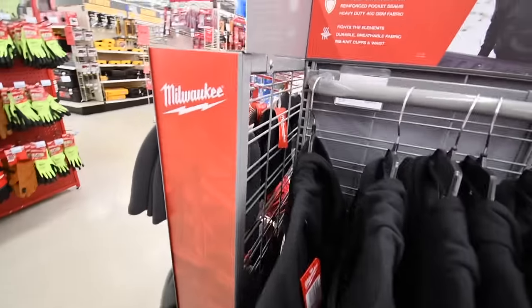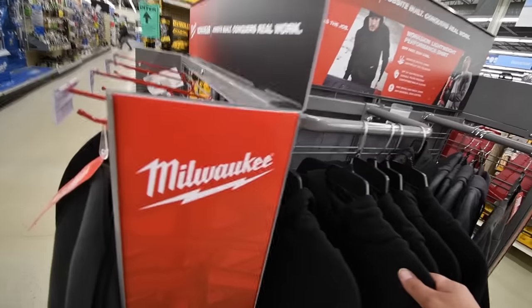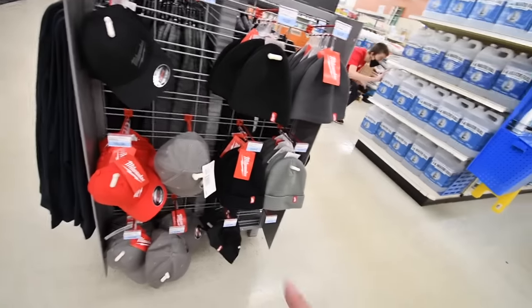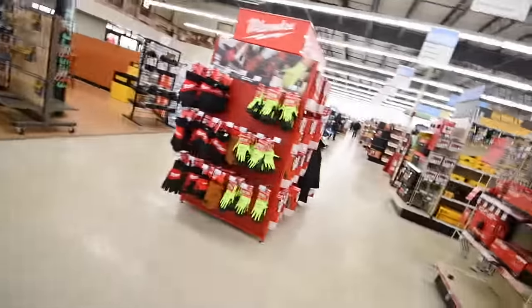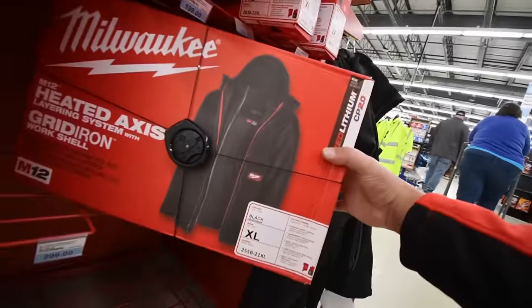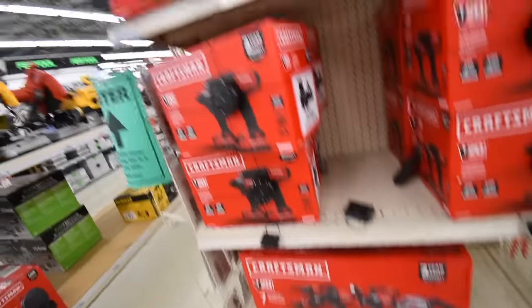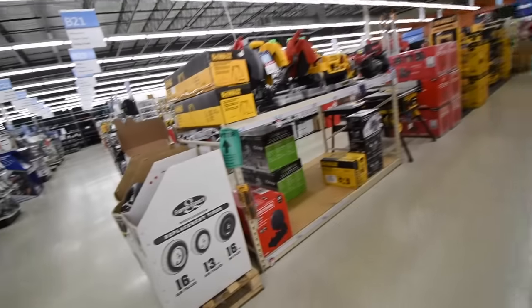DeWalt still has the holiday steel deal — two four amp hour batteries and two twin-power batteries. Just regular hoodies: $40 for the shirt, $50 for the hoodie. The heated axis jacket — that's actually Vince's favorite. Last on the list is the drill driver kit for $150. That's pretty much it for Blaine's — actually a lot of stuff.